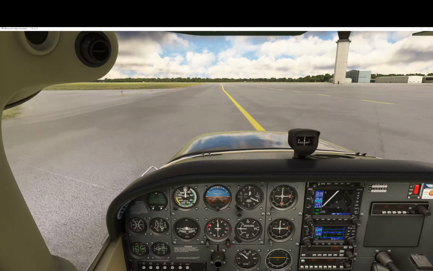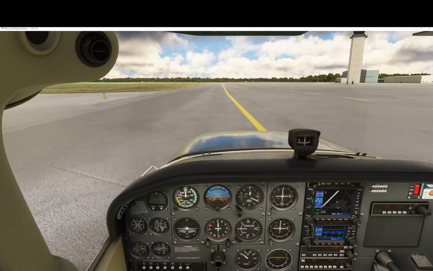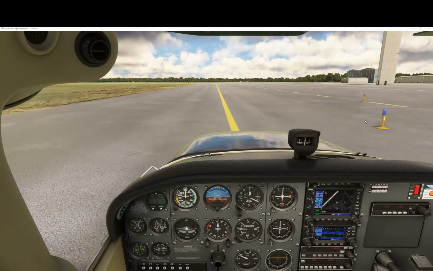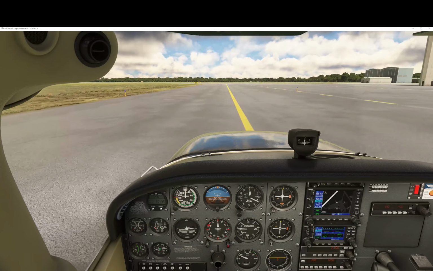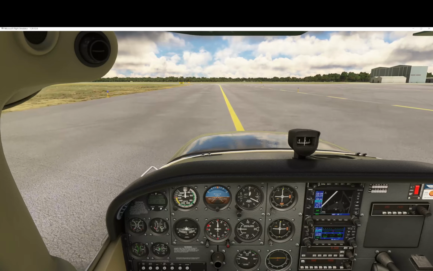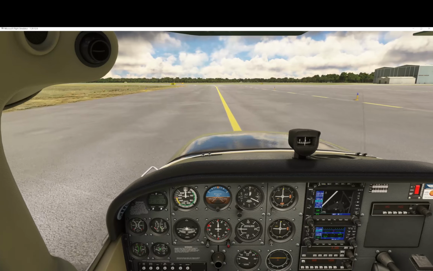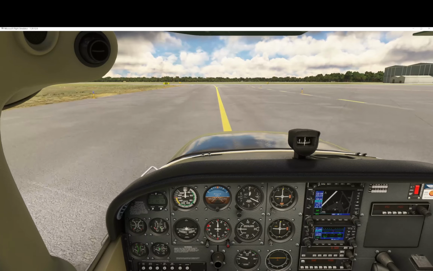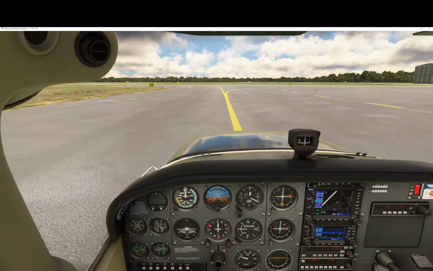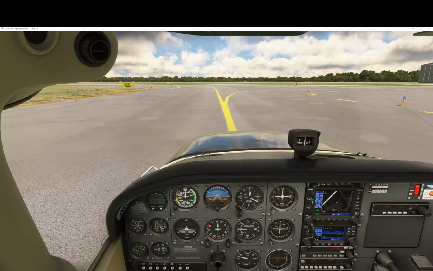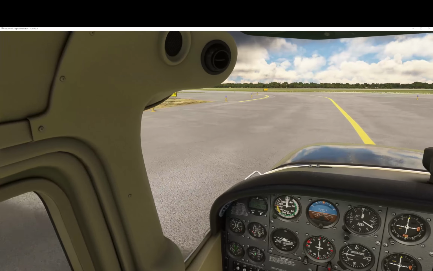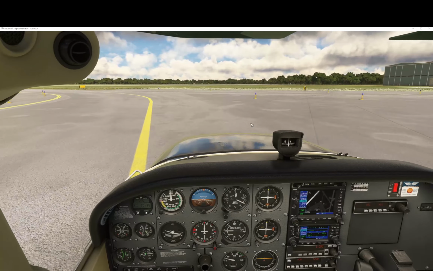Nice day for a fly. And we don't want to taxi any faster than 14 knots. So I think we got a ground speed right now of 20 knots. So here we are going by Bravo. If you can see that over there, that says it's Bravo, but it's not Bravo, it's actually Echo.